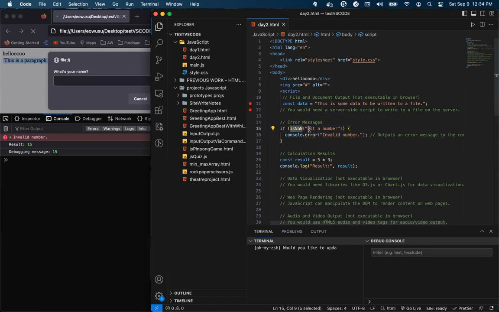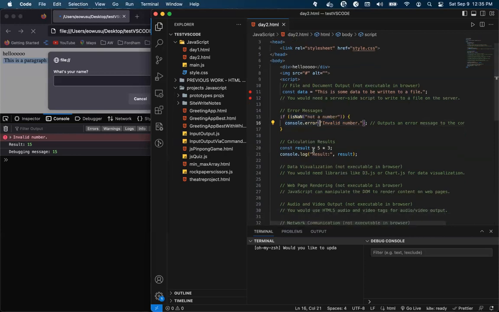So you put not, this thing is a string, right? This value, is it not a number? So if you pass a string into this function, it's going to give you not a number. So it's true, and therefore it's printing the error message. But you can alert it too. It's an error message, but it's just a different way of printing.